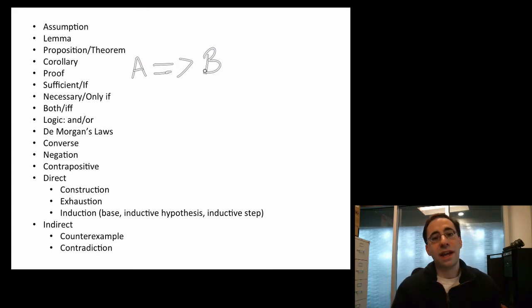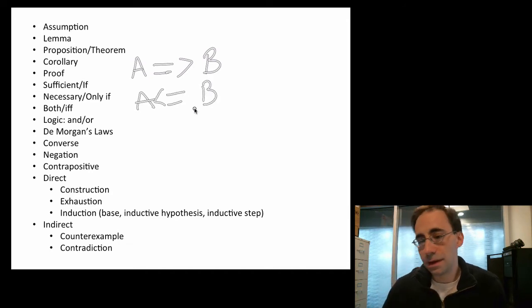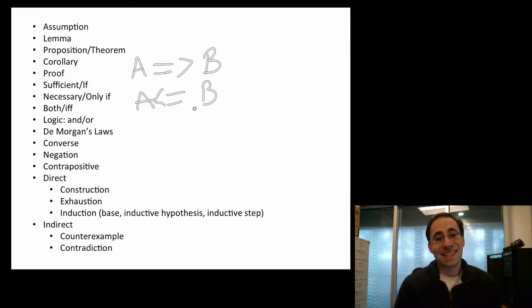It is not, however, a necessary statement. Just because A makes B happen, just because A leads to B in a causal chain, right, a causal effect, A causes B, it does not mean that A is necessary to cause B. Other things might also cause B. We write that like this. The reverse statement is a necessary statement, and it's the reverse of the implies sign. The implication goes the other way.